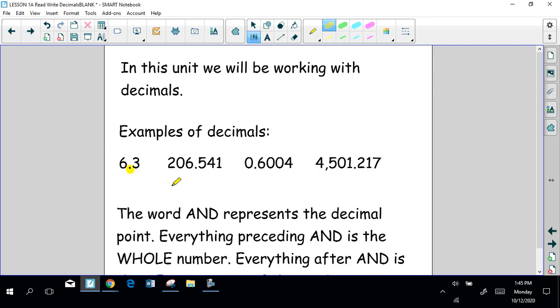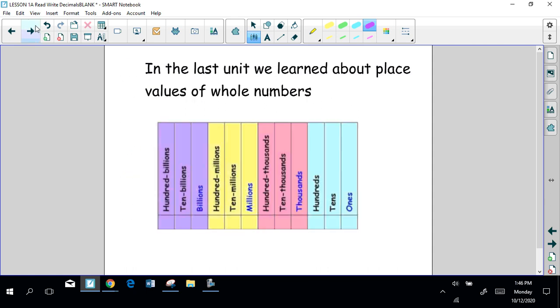Below, there's some examples of some decimal numbers here. When we read a number, the decimal is read as "and." That's why we didn't have "and" with whole numbers. The decimal separates the number into two parts. The first part, before the decimal, I'm highlighting in green. That's the whole number part of the decimal. And the second part of numbers is after the decimal. I'm highlighting these in purple. This is the decimal part of the number. We're going to be looking more closely at the purple parts in this unit.